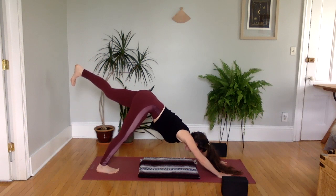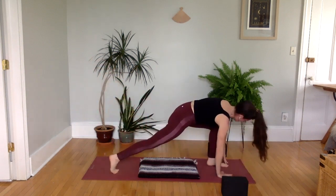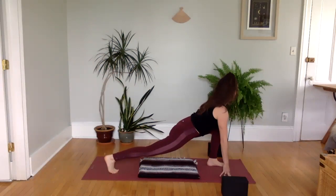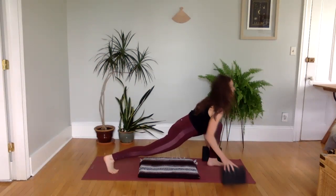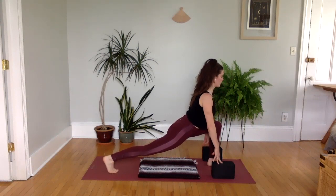Compact your outer right hip towards the midline. Draw your left leg forward, straight leg lunge again. This time lift your heart and roll your shoulders up and back. If this feels too constricted, you can always bring your hands up onto blocks to create more space in the upper body.